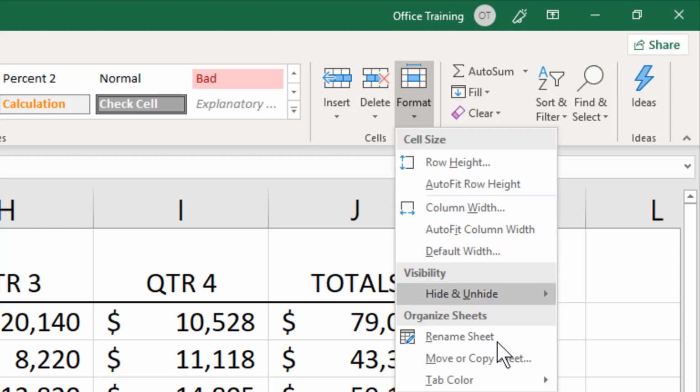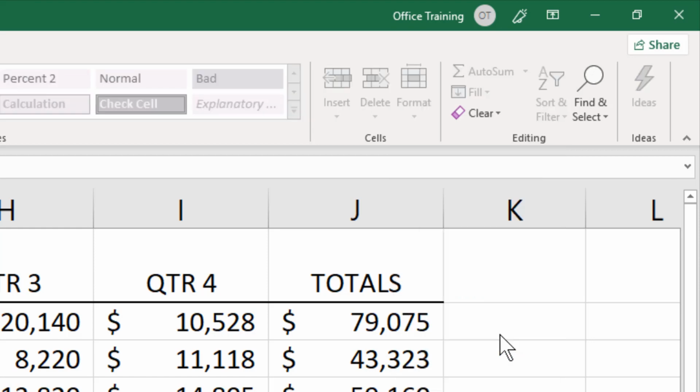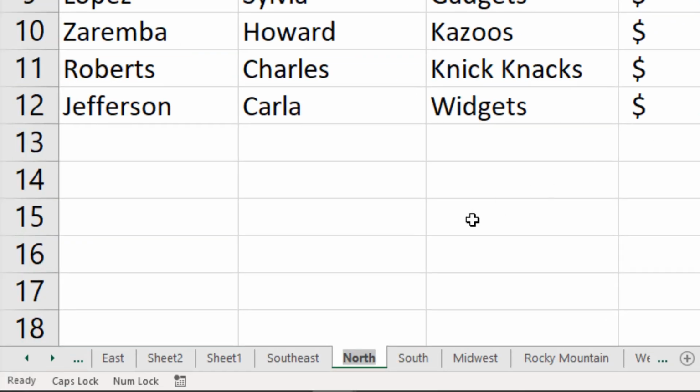From here, you'll see a number of different workbook management options and worksheet formatting choices, and we'll choose from here, Rename Sheet. This will activate the Worksheet tab. Simply enter in an edit or a new name for this. Remember, 2 worksheets in a single workbook cannot have the same exact name. We'll press Enter to accept the change.